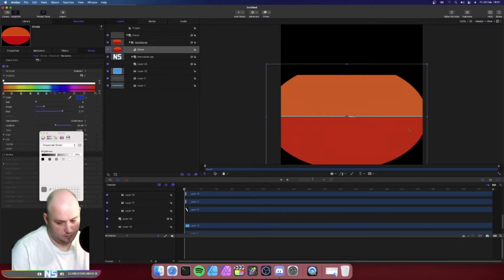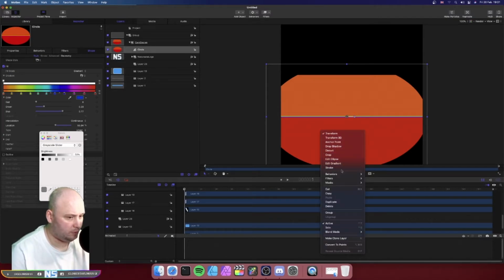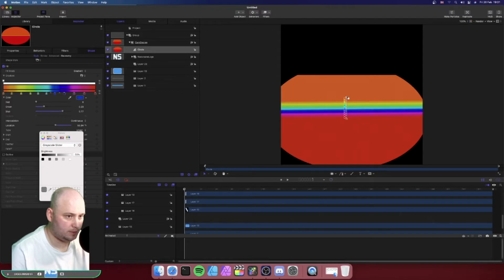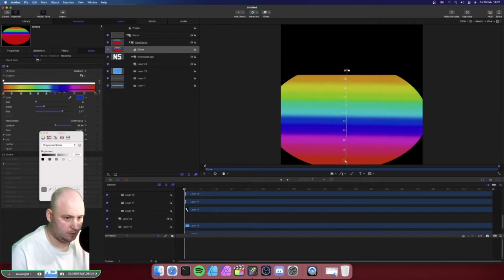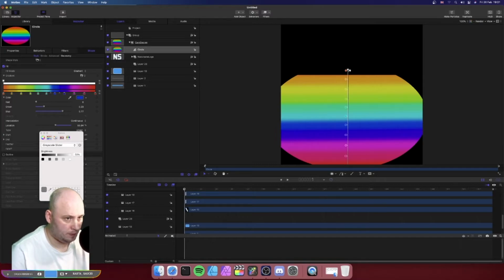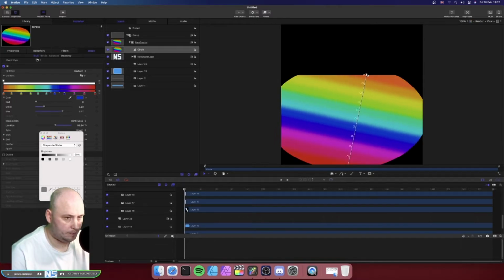So as you can see, our gradients at the minute are all flat, so there's not much color difference here. Now if we go to our filters, I do believe, no, edit gradient there. That's going to allow us to stretch our gradient out. So here we go, and then you get that sort of rainbow effect. Now, I like to put mine on an angle because it gives you a bit of a better effect.